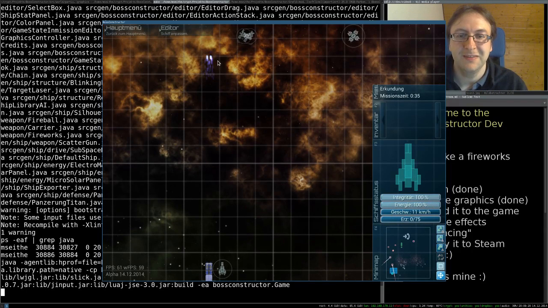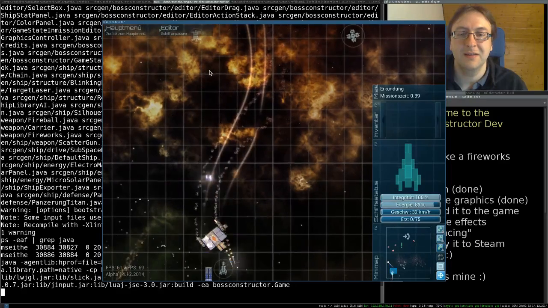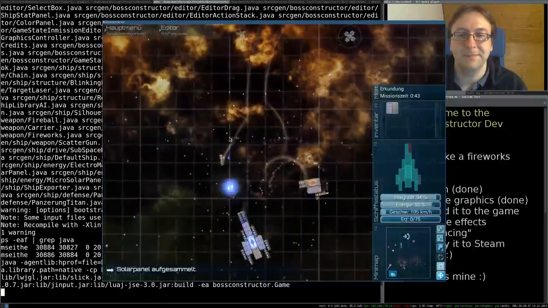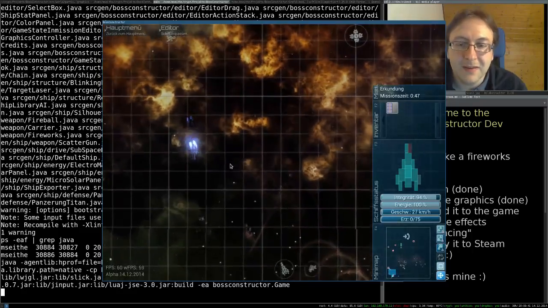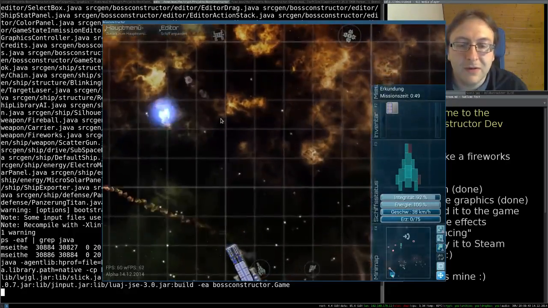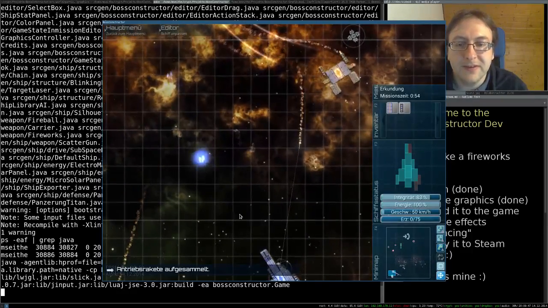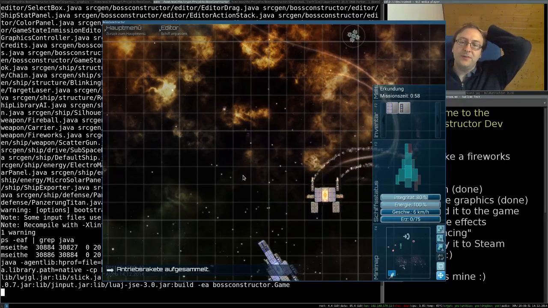Then they should... And they should be a bit longer. They should actually take the rotation which they have when they spawn.